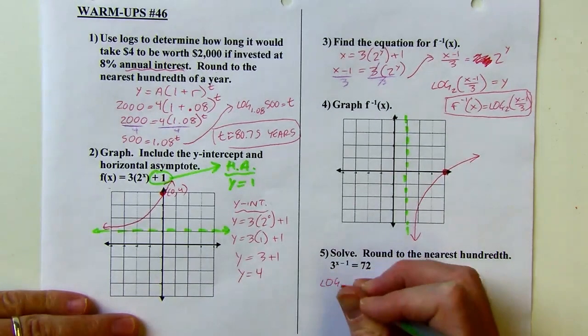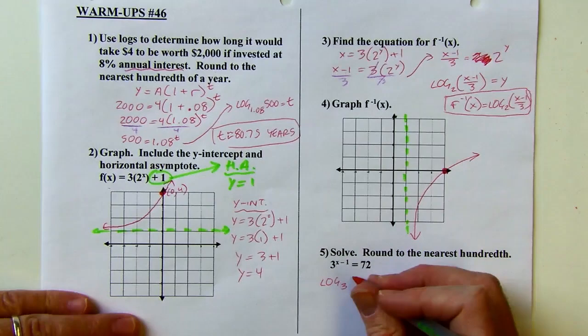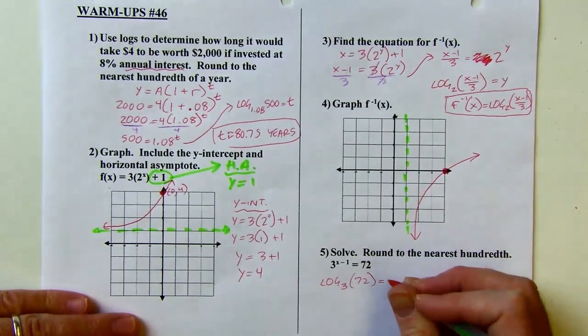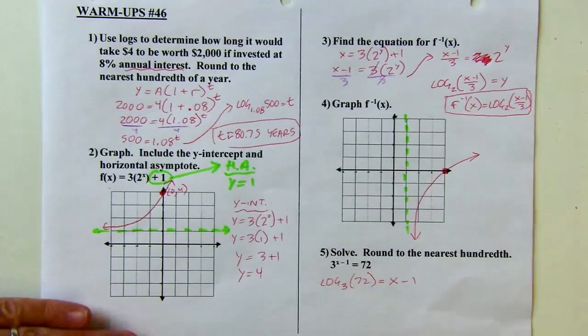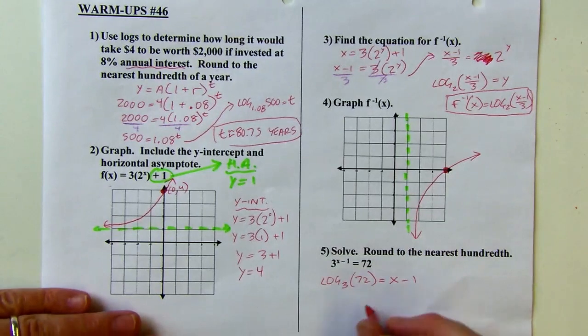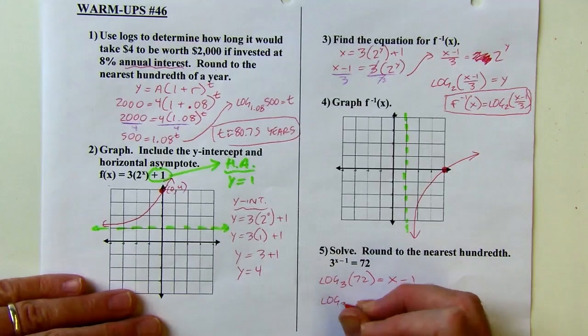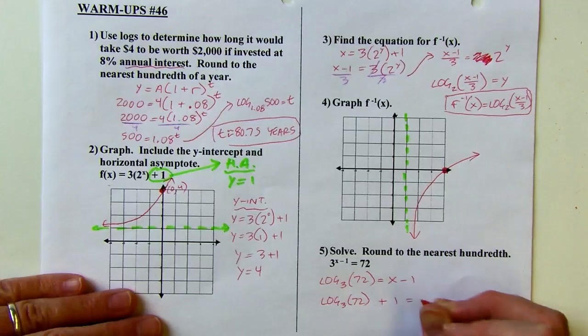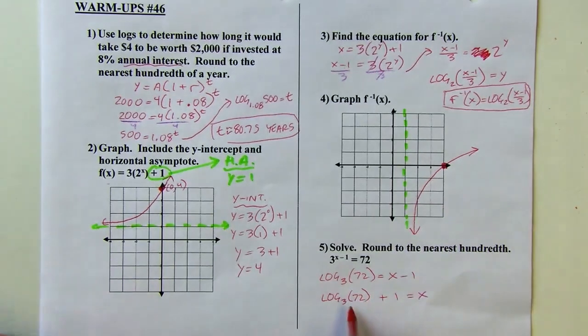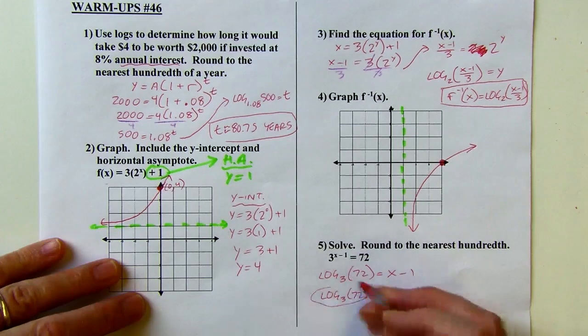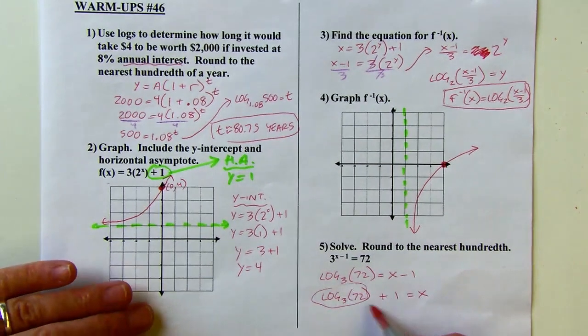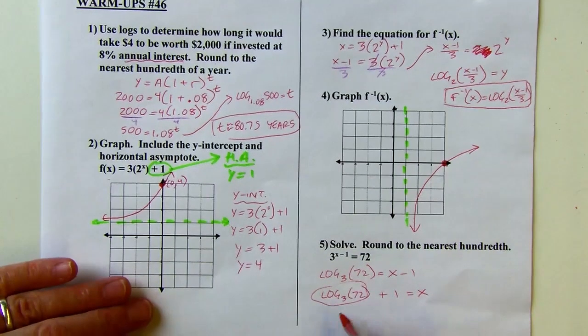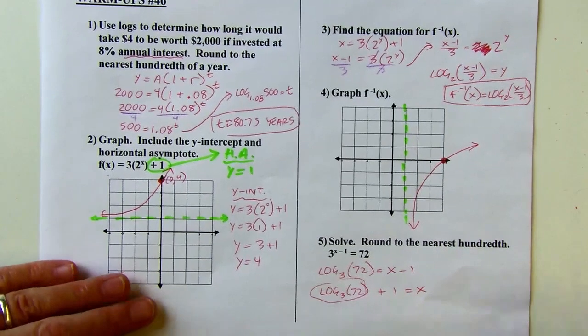Okay, so my base is 3. The contents would be 72. The exponent gets isolated there, x minus 1. Okay, and so I'm going to have log base 3 of 72 plus 1 is going to equal x. A lot of times I'll see people combine the 72 and the 1 to say log base 3 of 73, but you can't do that. This is its own number. 1 isn't inside the log. The parentheses show me that. Okay, so I'm going to have to solve this part first.